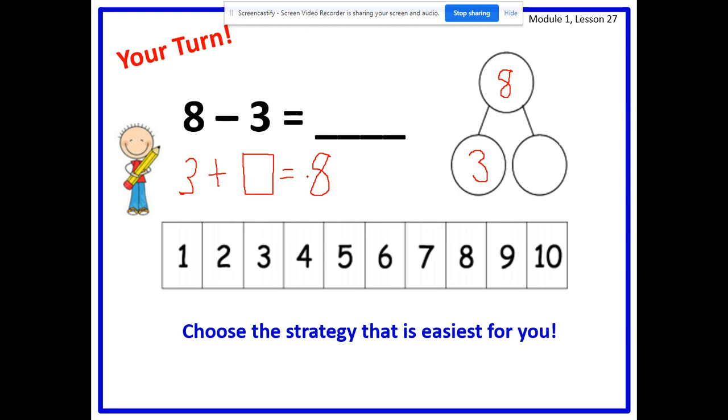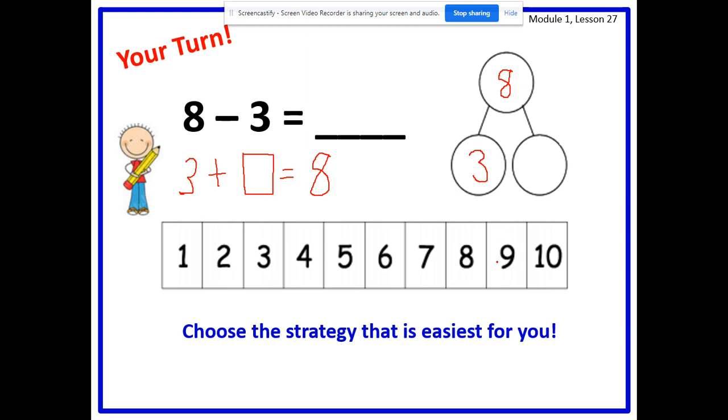Now let's decide on the strategy that would be the most efficient. So if we count back, we would start at 8 and count back how many times? Get ready. Yes, 3. We would count back 3 times. If we count on, look at your addition sentence, we would start at 3 and count on all the way to 8, which is our stopping number. So now think about it. Which is the most efficient strategy? Get ready. The most efficient strategy is counting back because it would be the shortest and quickest.